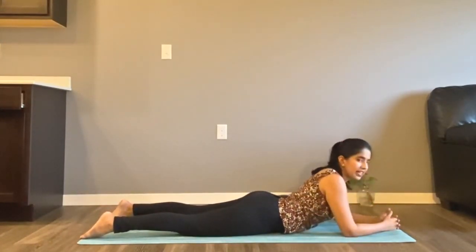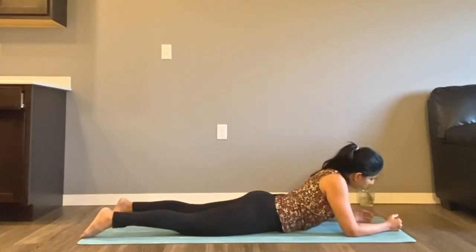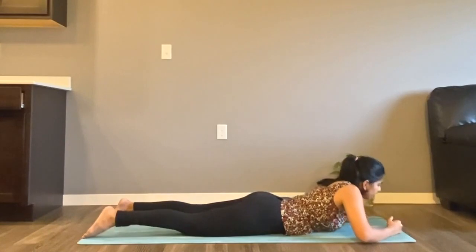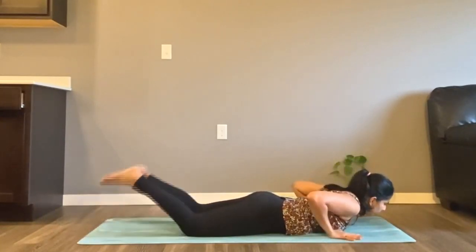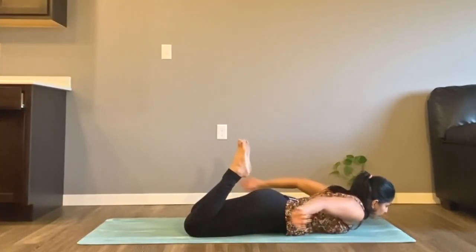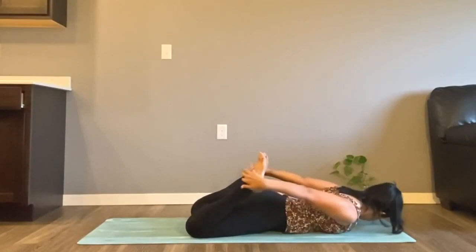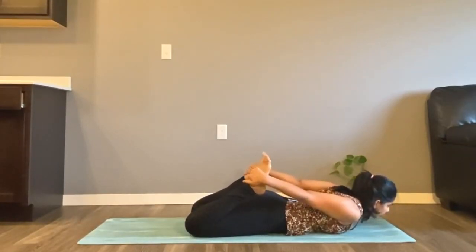And now we'll be taking the Dhanurasana or the bow pose. So be ready for it. Slowly let the chest again rest onto the ground. Bend both the knees. Bring the heels close to your hip. Hold both of the feet with your hands, with your palms. Take a moment to adjust your body here.